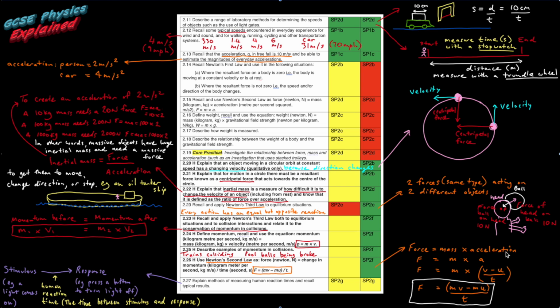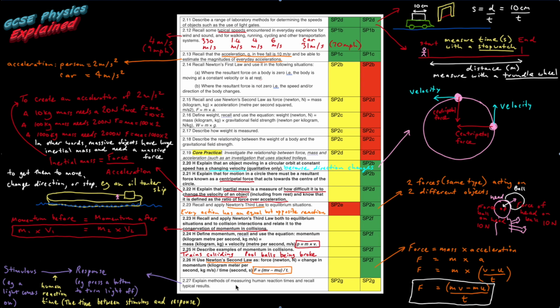Force equals mass times acceleration. Remember, acceleration is v minus u over t. So if we take a out and pop that in, that's how we end up with this equation here. Multiply out the brackets and there you are. But remember, you're going to be given all of these equations in the exam this year. And again, if you don't know how to use this equation, check out my collisions video.